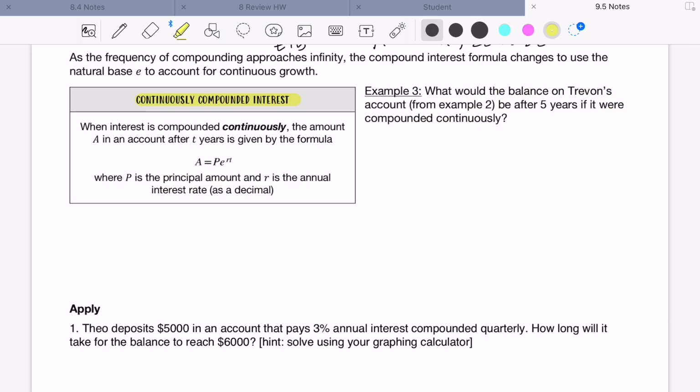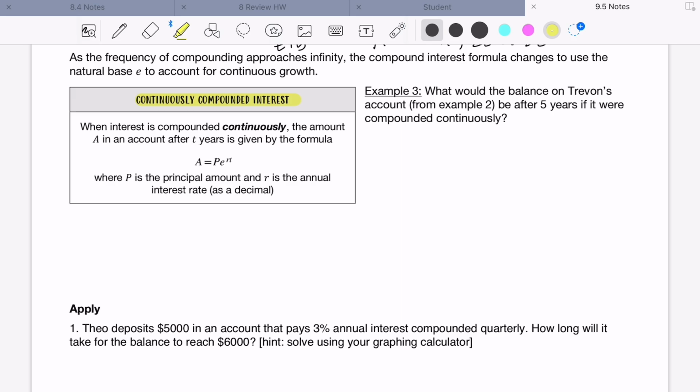Okay, the next formula we're going to learn is the continuously compounded interest. So this one is if every time you put something into your bank account, it would just continuously be compounding. It wouldn't be done annually. It wouldn't be done quarterly. It would be done continuously, which for this, they say is equivalent to once per second. So we could use the other formula and use the number of seconds in a year, but that would be a little bit too much to do.